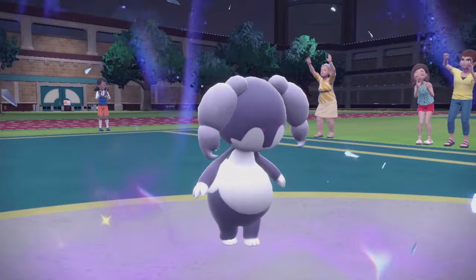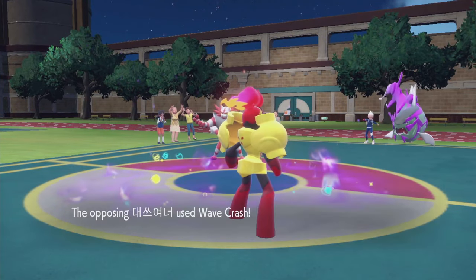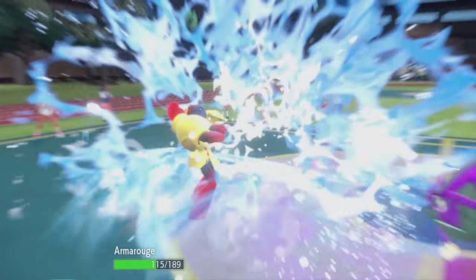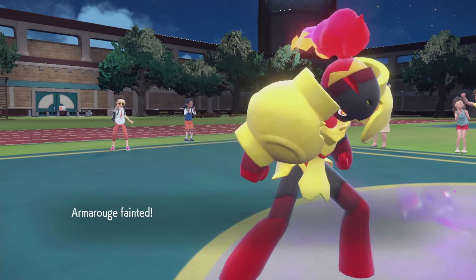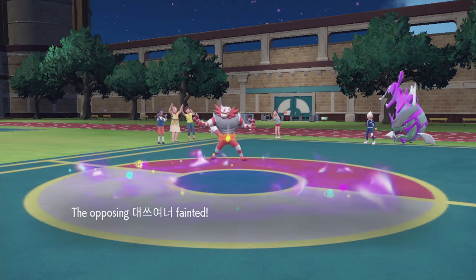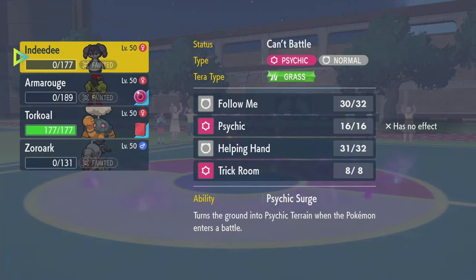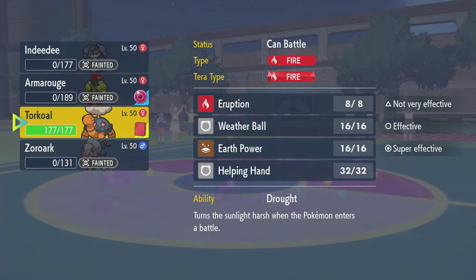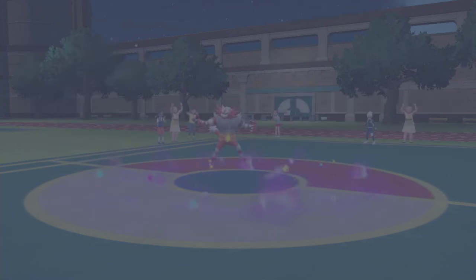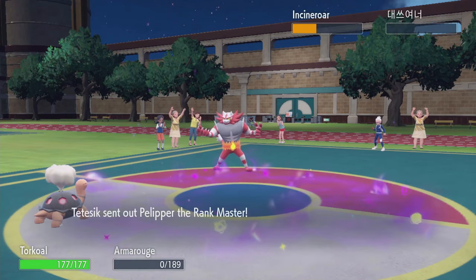They can't be Assault Vest. How did you take that Expanding Force so well? Wave Crash is gonna result in a double knockout. If they have Pelipper last, they come in at the same time as our Torkoal and they get Rain and we lose. They must have Pelipper last. They had Flare Blitz this whole time. How did they live Expanding Force? This game was going so well, and now they're just gonna Pelipper win. How do you just live Expanding Force?